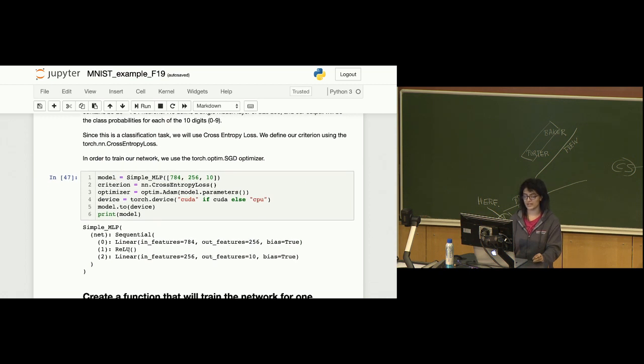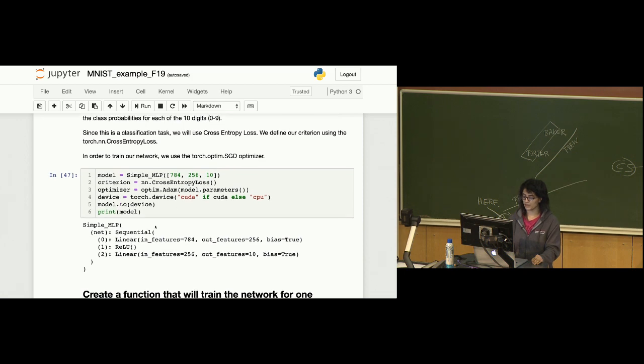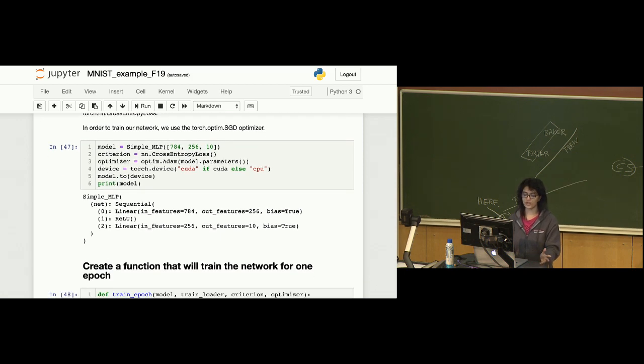For the optimizer, in this case, we are using Adam. You can also use SGD or any of the other optimizers that PyTorch provides. You can look through the documentation for the exact use and parameters of these functions. And again, because you need to make sure that all your tensors and weights are on the same device, you need to shift all of your data or your models to the device each time.